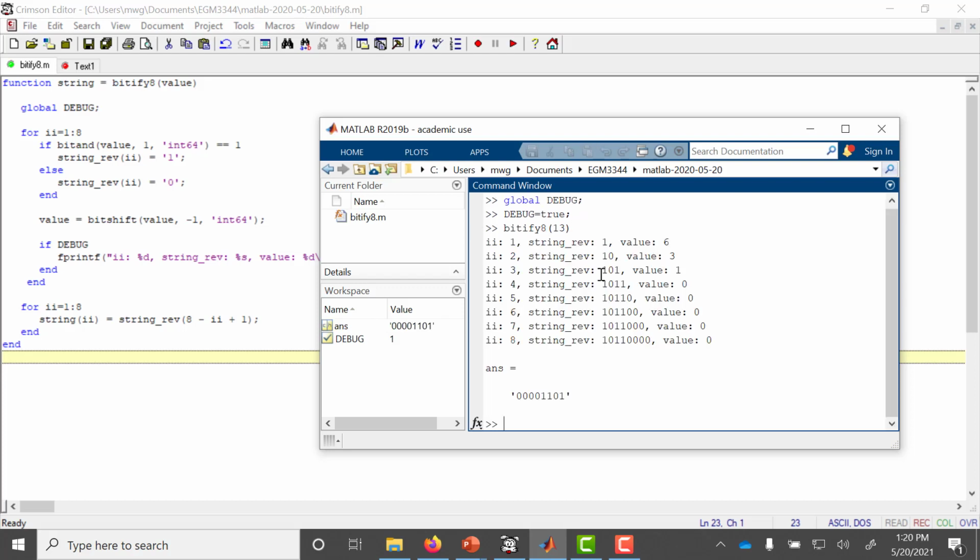See what happens. Oh yeah, so this is why you can do debug, because you can see the progression of how the binary digits are appended to what you had previously. You can see that the 13 after the first shift has gone to 6, after the second shift has gone to 3, and after the third shift has gone to 1. And then after that, there's just zeros. So you're always going to have 0 after you've shifted off all of the lower 4 bits.